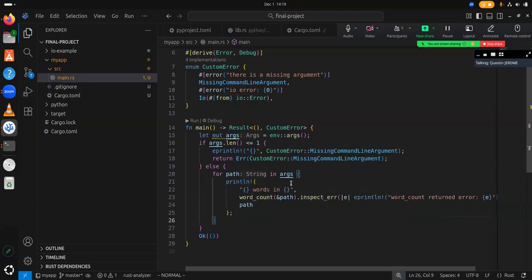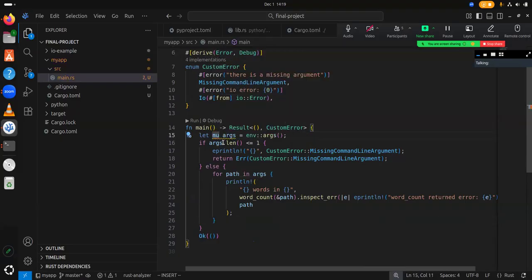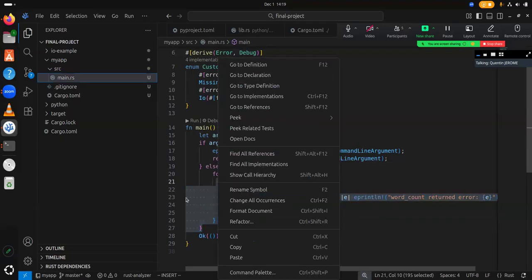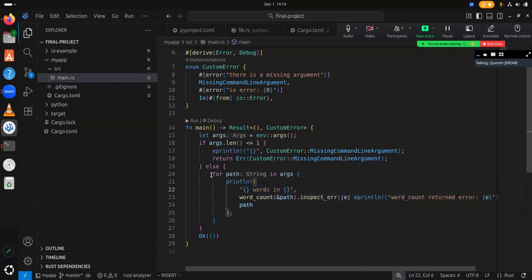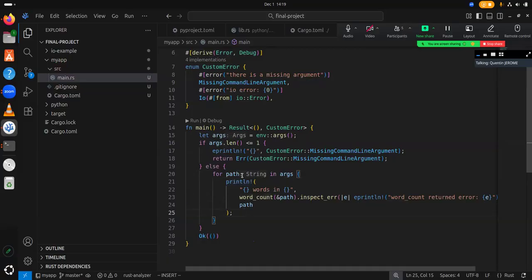We don't need this anymore. This just changed our implementation, which could have been even better from the beginning, by iterating over each command line argument and doing a word count on each path provided. We can already test that.